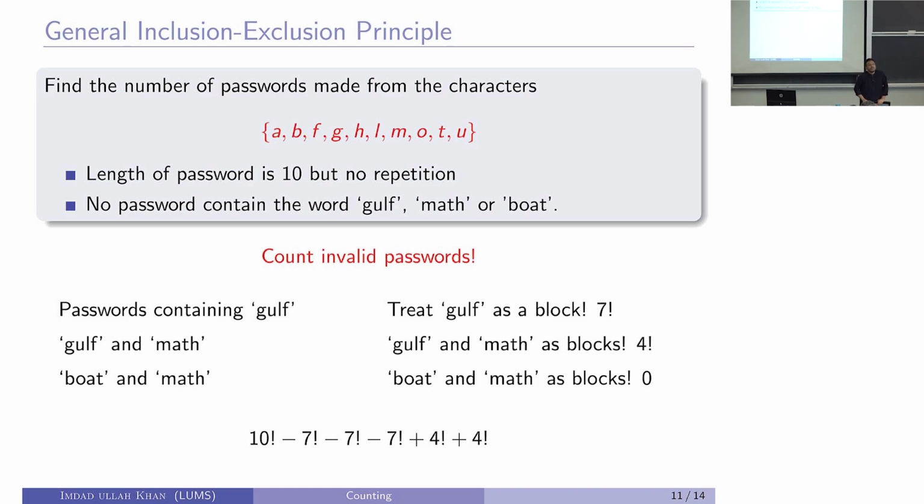I think we will take out all the set of passwords with no repetition first. Okay, that's a good idea, and then we'll subtract. No, forget about that. I just asked about the word Gulf. Cannot contain the word Gulf, G-U-L-F. So his idea was to find all the passwords, supposing the second restriction is not there.